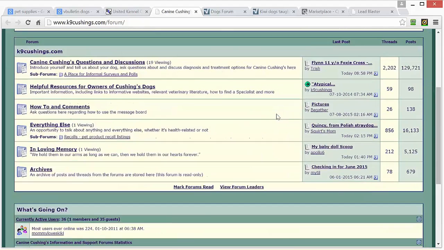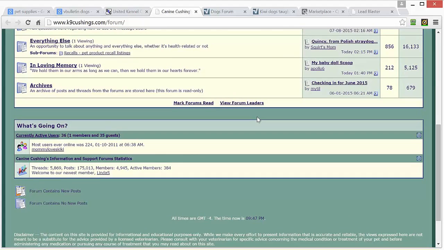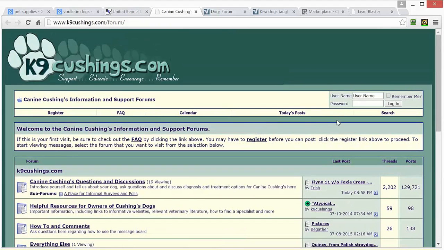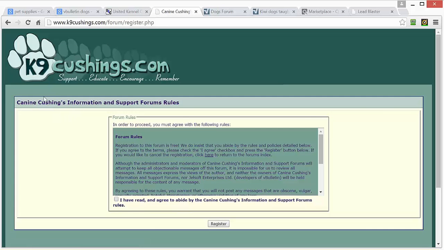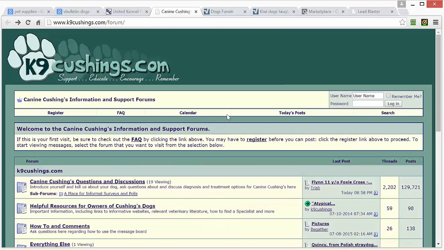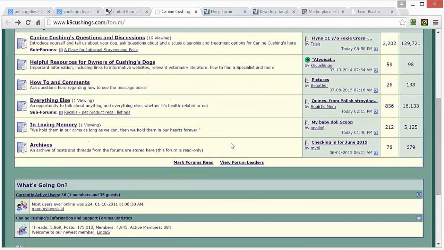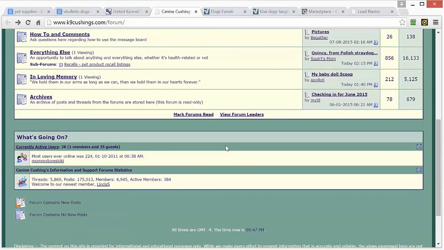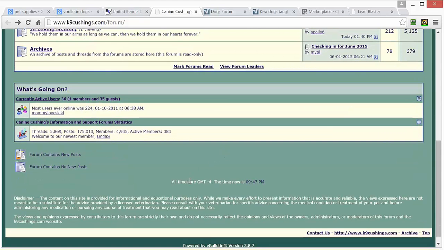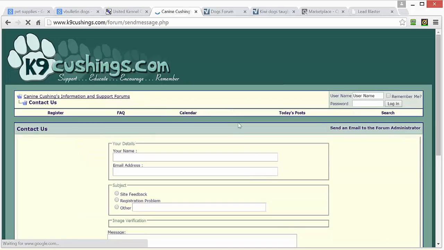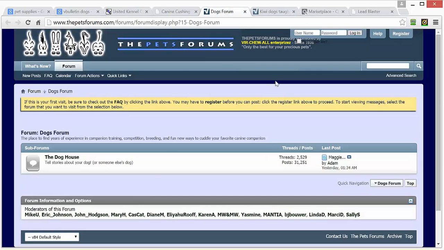So let's see, how would you contact the people who run this? Let's see here. Maybe under register. No. Say search. Let's see, I'm not sure with this one. Oh, here we go. Contact us at the bottom. Okay, this one.